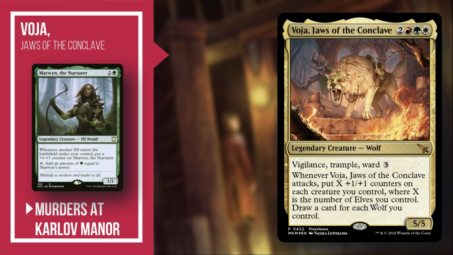One of the cards I was thinking about was Marwyn the Nurturer, which of course is a 2 green legendary elf druid. Whenever another elf enters the battlefield, put a +1/+1 counter on Marwyn, and then you tap Marwyn to add mana equal to its power. So obviously utilizing that in conjunction with Voja to kind of stack it up and then be able to add more mana. I don't know if there's any elf-wolf crossover prior to this, so it's certainly really interesting.